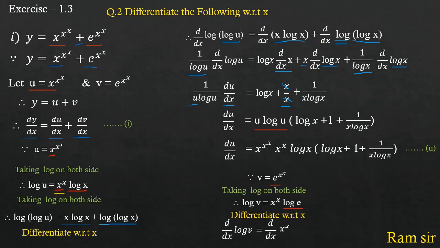So in the next step we'll take the derivative of log v and the derivative of x raised to x. So derivative of v is 1 upon v into dv by dx, 1 upon v due to derivative of log, and derivative of x raised to x with respect to x is directly x raised to x multiplied by log x plus 1. प्रीवियस लेक्चर के एक क्वेश्चन में हमने ये derive किया था. आपने अगर नहीं देखा है तो definitely have a watch of that lecture number 6 जिसमें हमने ये derive किया है. So in the next step what we do, we shift v on the right side, that gives you the value of dv by dx is equal to v multiplied by x raised to x multiplied by log x plus 1.